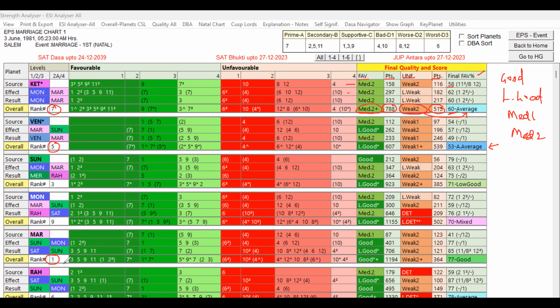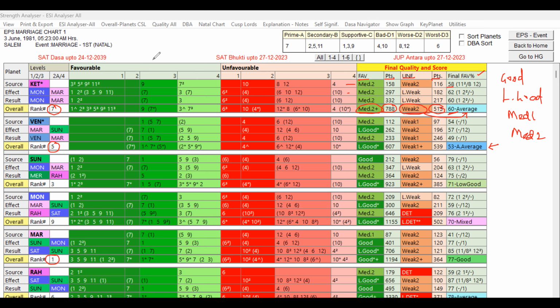Does not mean that this planet is the first rank planet to execute the event. It may or may not be correct, because if there is any issue with the quality as per the program, it is still under the experiment stage, as I said. We are still doing some upgrades, and updates are happening periodically. Based on certain parameters only, this quality is given, and based on that only the sorting order has also been given. So please do not blindly follow the ranks. That is my humble request.